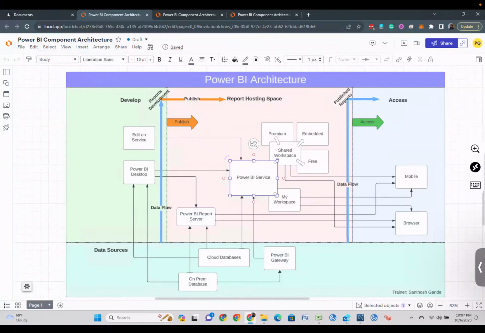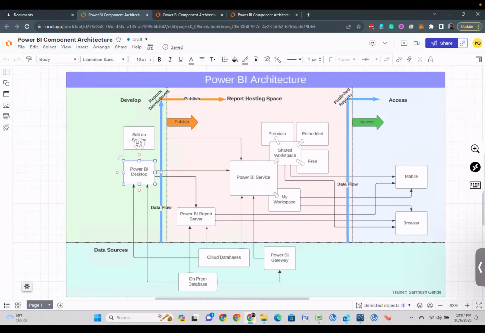Once development is done, that file, with the extension PBIX, is the configuration file. It has the information: where is the bar chart, where is the pie chart, where is the selector, what are the data sources. All that metadata is in that file in XML format.